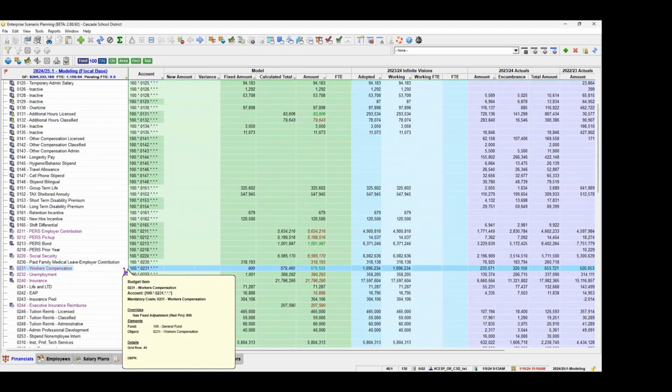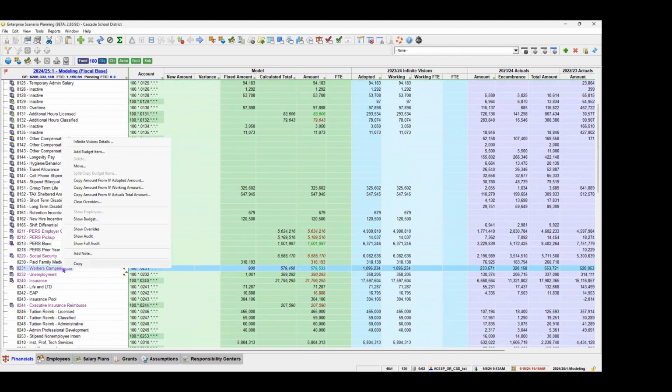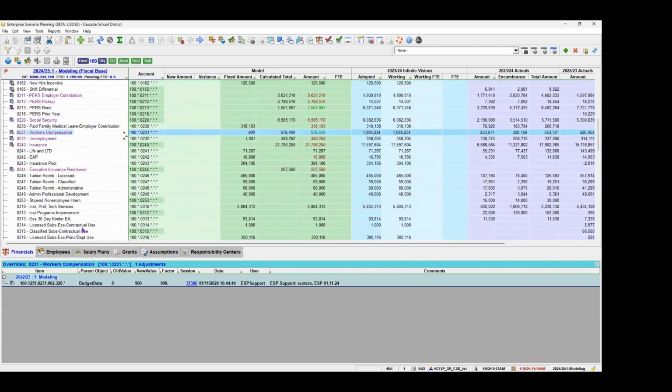You can put the mouse cursor here and see, well, it doesn't show the entire budget item. But if you wanted to see exactly which budget item has the override, you can right click, show overrides, and it will tell you the full budget item that has the override.